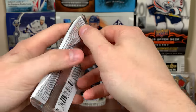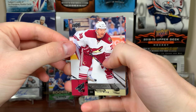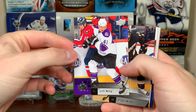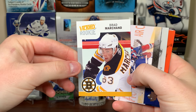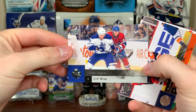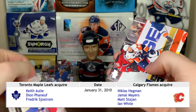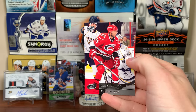This stuff is 10 years old and most of these players aren't even in the league anymore. Got Vernon Fiddler, Radim Vrbata — he was known for getting knocked out by Steve McIntyre — Cory Perry, and Brad Marchand Victory rookie! Don't know if that goes for anything, but there he is. Also Nicholas Hagman — he's part of the Dion trade. Frederick Meyer, Sammy Salo, and Eric Cole.